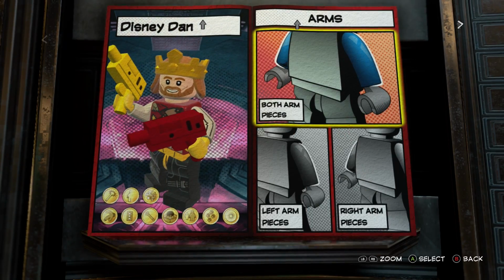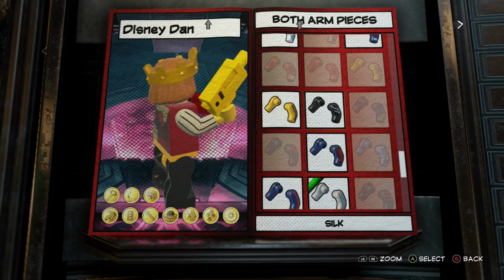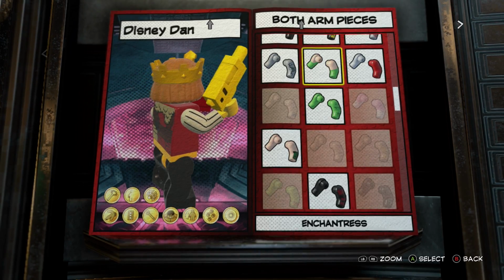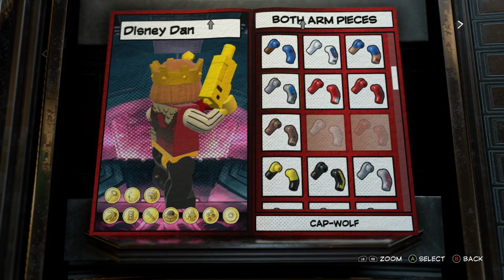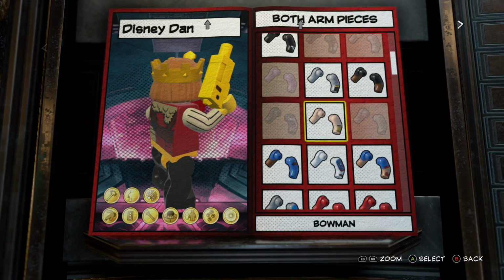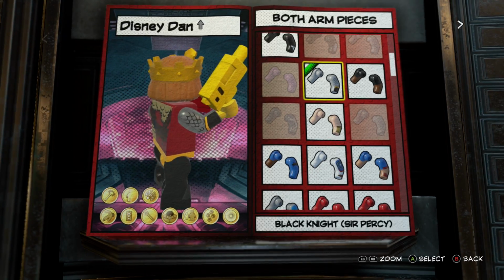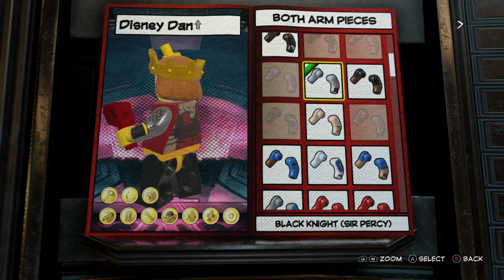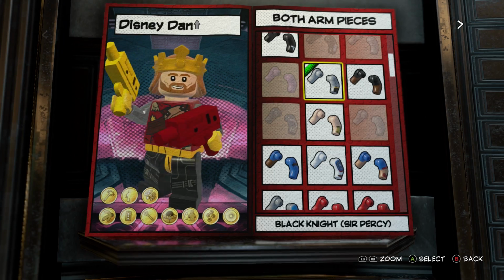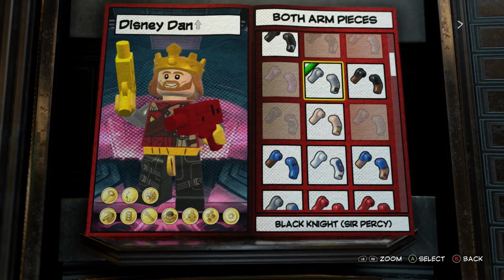For the arms, we have Spider-Man Noir. Now, I would have used one of the Black Knights, I believe. But I don't have it unlocked on here yet. So one of the Black Knights has... Oh, Black Knights for Percy. Oh, we are making that change. That is actually what I was looking for. Perfect, because it's got the yellow and the black. It fits in perfect. So there we go.